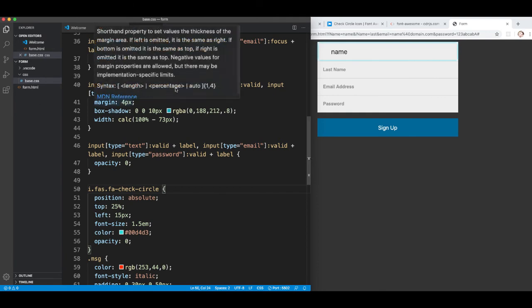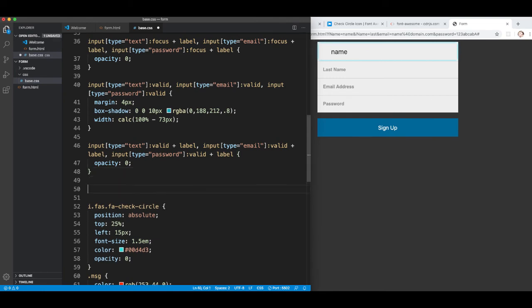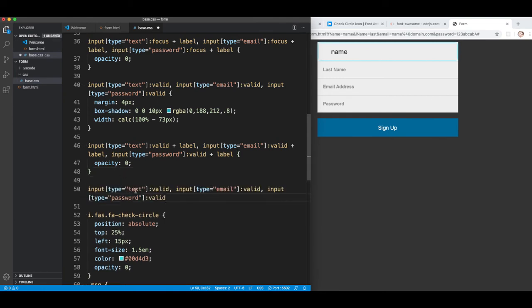The next thing we want to happen is when the user has successfully entered the information that we're expecting, we want to display our little Font Awesome icon. So once again, I'm going to use the same initial selector, the input with a pseudo class of valid, but this time we're going to use the general sibling combinator, which is similar to the adjacent sibling combinator.